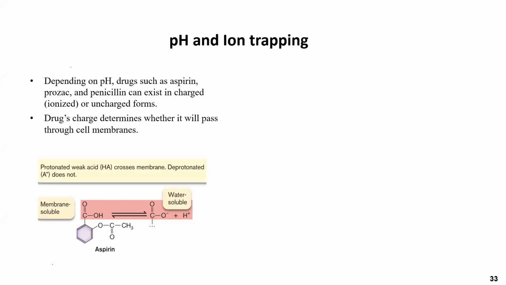And like I mentioned earlier, weak acids, strong acids, they either readily give it up or they kind of wait around before they give it up. And oftentimes it depends on what we refer to as a pKa, which you don't have to worry about exactly what it is, but at certain pHs, they will give up their proton, at others they will not. So the way aspirin works is that at pH of 1, which is the stomach pH, it doesn't give up its proton, so it remains intact in its acidic form. It doesn't become ionic. But at the pH of 7 or 8, it does give up its proton and it becomes charged.